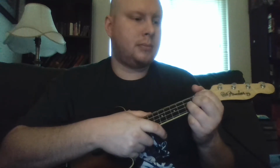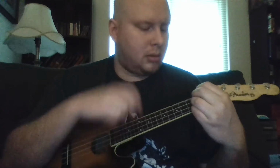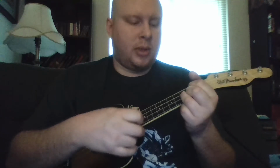So for the next part, it's G, C, D, G. This is where my pattern kind of always goes off because I'm following all the lyrics and I'm not singing it and playing it directly along with the song. So I almost kind of follow the down, up, down, up. So I'm kind of sort of following the pattern a little bit still. So it's just all one time, down, up, down, up, down.